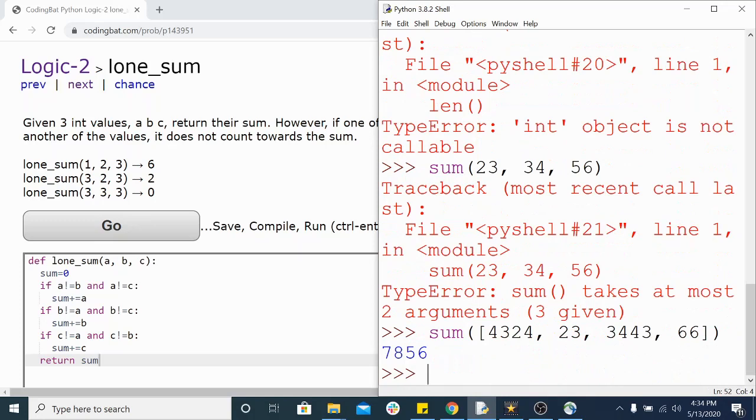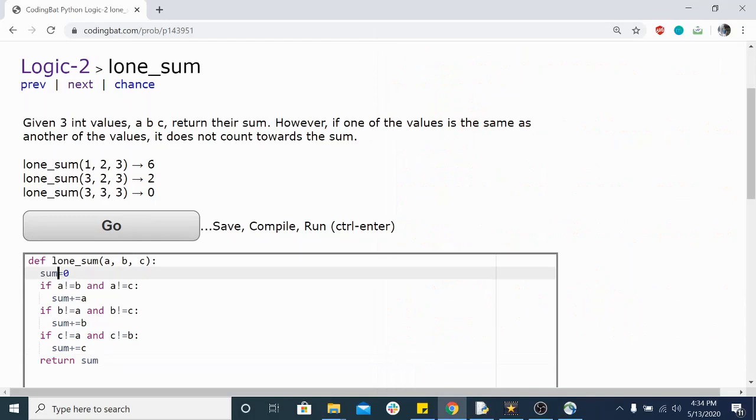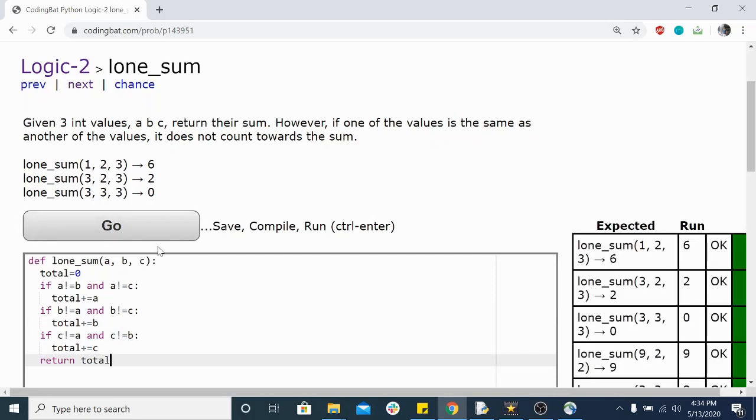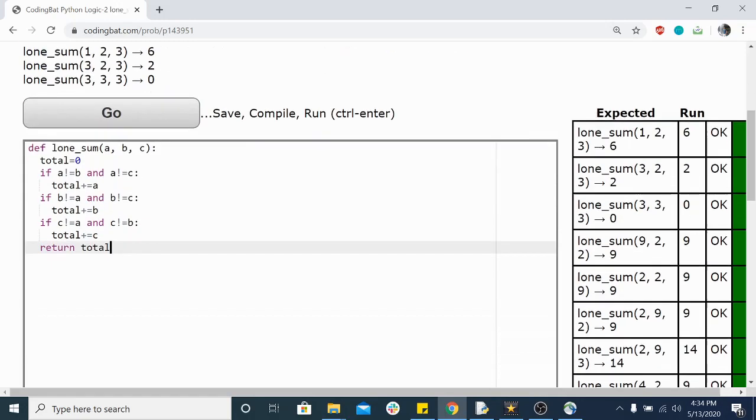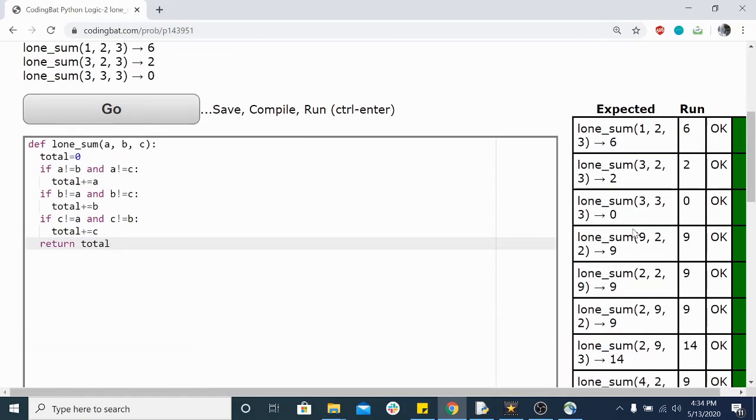So it's definitely not a good idea to have any variables named sum, just in case you need to also use the sum function in conjunction. So I'm going to change the name. I'll change it to, let's say, total. Total is a good name. Cool. And now if we run our code, it should run error-free. Yeah, my apologies. I saw lone underscore sum, so then I thought sum would be a good name. But we're all okay. The ship is still on track.